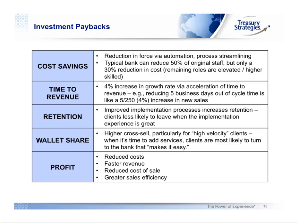And this is similar to what many of you have seen with your customer service units. As you've automated customer service, the remaining service people sort of become your super service people. They're more architects, they're more advisory. They almost look like a salesperson, a very technical salesperson who is skilled at configuring your solutions to the client environment and doing problem solving. And how great is that? I mean, think about it. What if you looked at your implementation team and instead of mechanically moving paper around, they were actually adding value to their clients? That's what we're looking for, and it's accompanied by a very material cost save.